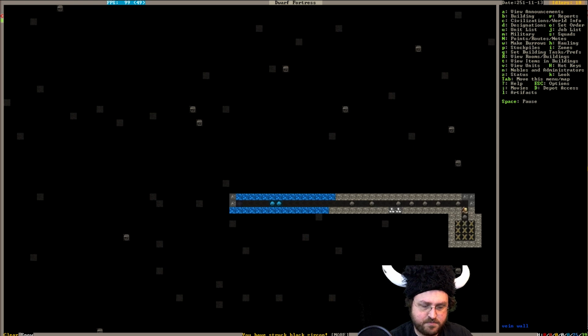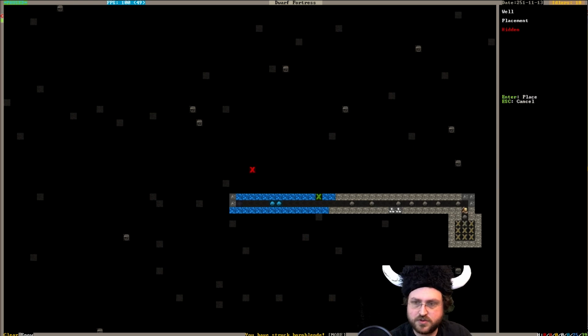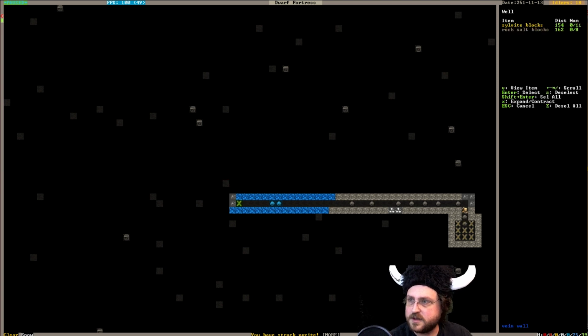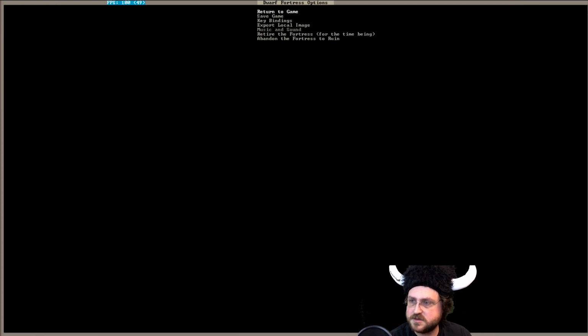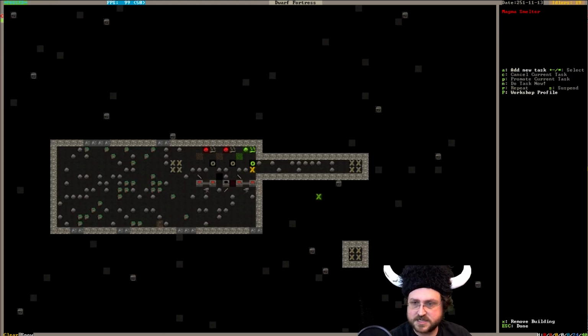Alright. Build... well? Build a well. Right here. Sylvanite blocks, a plumwood bucket, a llama wool rope, and a sylvanite mechanism. There you go. We're not going all gold this time, but there. Finally, we will have some water access. They'll have to hike 1,000,000 miles to get it, but at least it's gotten started.